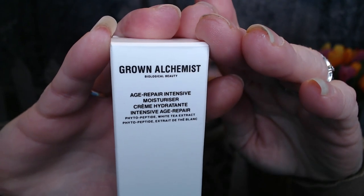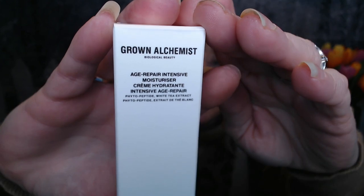The next item is one that I picked out. I don't know too much about Grown Alchemist, but I know a lot of people get excited when they see it. This is an Age Repair Intensive Moisturizer with bio peptide white tree extract. It comes in a little container with a foil seal, like hair dye, to poke it open. This one is a deluxe size sample. It features a potent blend of bioactive phyto and acid peptides, rich in free-radical-fighting antioxidants from white tea.